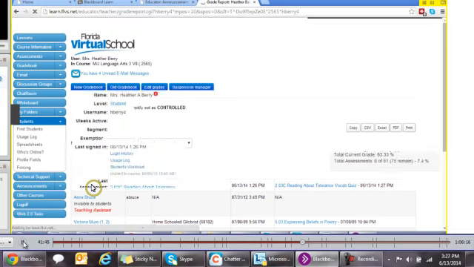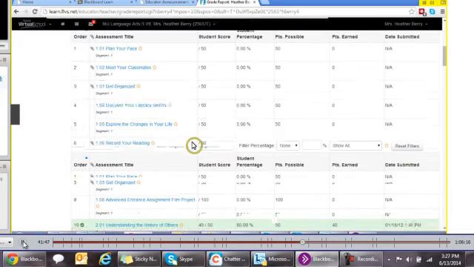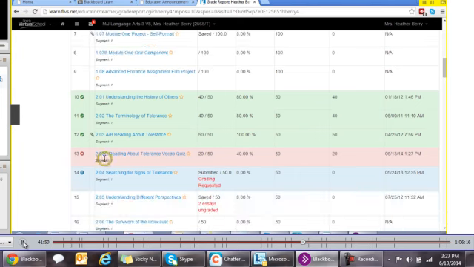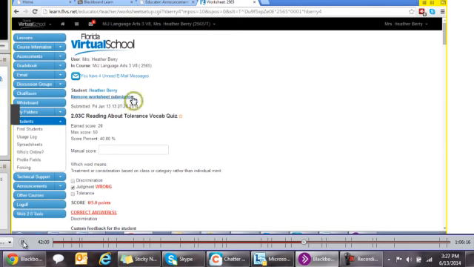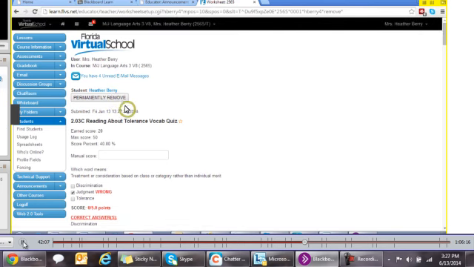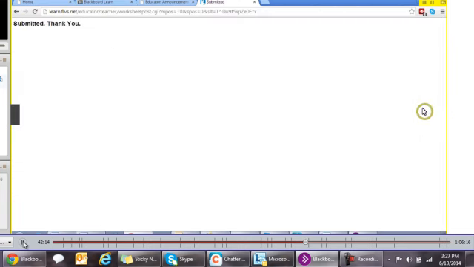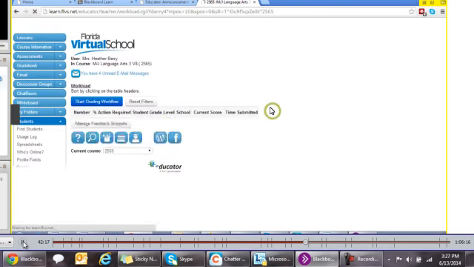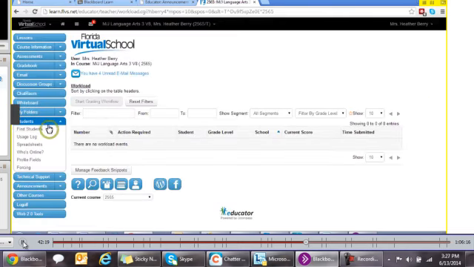Here I go. So I'm going to click on Students. I'm going to go to Heather's Gradebook. And I'm going to go down to that quiz where I got a 20. Do you see how it's red? Remember I told you red means they got a failing grade. I'm going to click on it by opening it up. And I'm going to choose the word remove. Remove means reset. When I click on it, it's asking me one more time, permanently remove this? Yes, permanently. I erased it. It is gone.